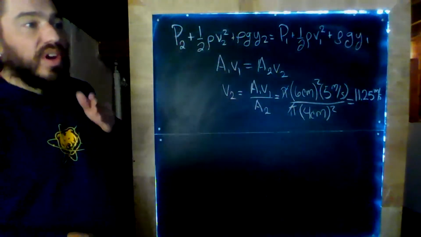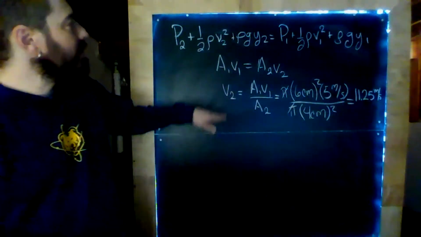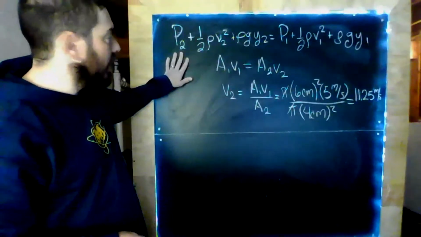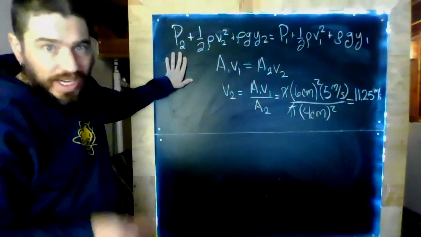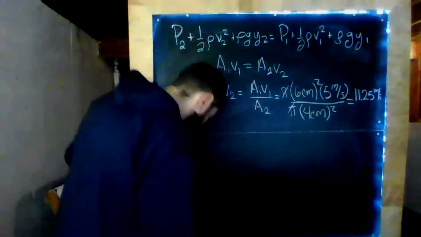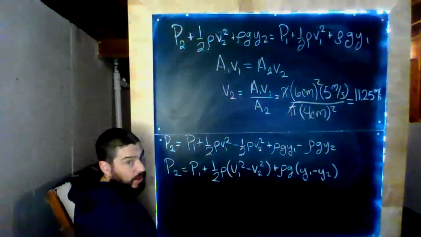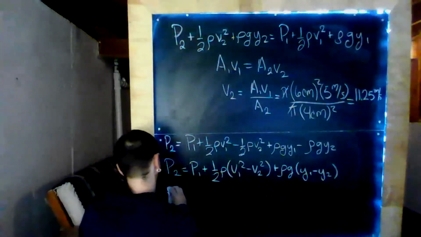And we are looking for the pressure gauge reading on the upper pipe. So that means we are looking for P2. The first thing we're going to do is some algebra to isolate P2. I've isolated P2, and I've bunched these terms together. I'm going to go ahead and do some factoring. It's going to make it easier for me to run my calculator, and more likely I'll get the right answer at the end. Okay, there we go. Now I'm going to plug in my numbers. We'll see what we get.